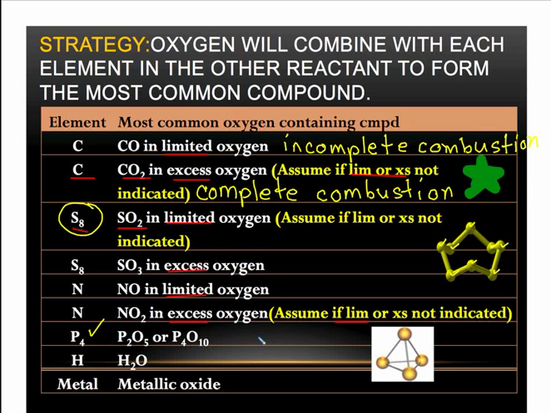Now, the most common phosphorus is white phosphorus. There's also red phosphorus that's more of a polymer of this, is what I was reading in, where else, Wikipedia. I wanted to get you a picture of the phosphorus. Do you see that it's bonded together in a tetrahedral arrangement? Okay? And then if hydrogen's present, it makes H2O. If a metal's present, it makes the metallic oxide.